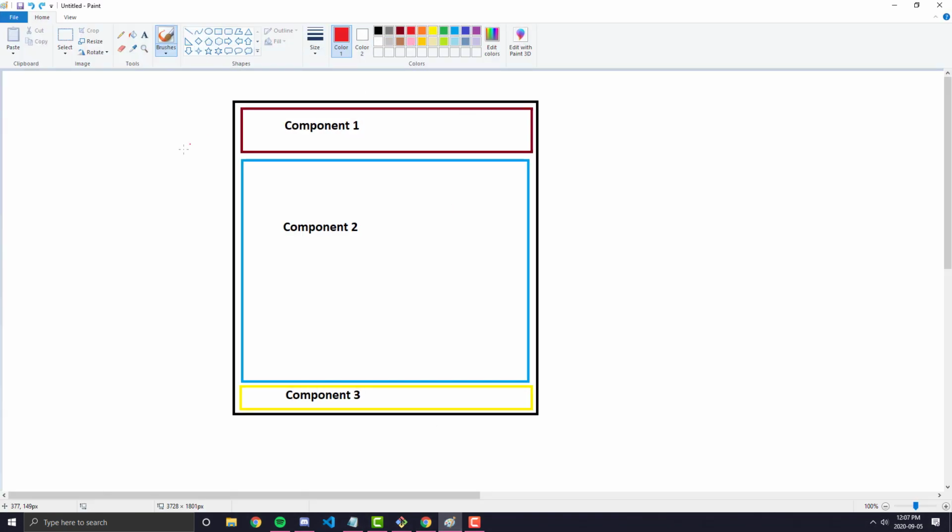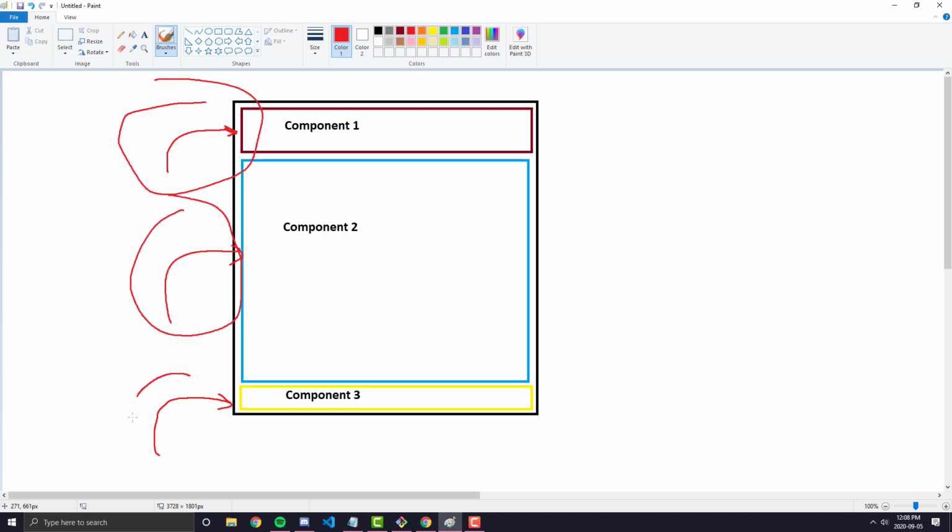Every page can be broken down into a certain amount of what are known as components. For example, the most basic layout you will see on the website is you have a header at the top, you will have some content in the middle, and then maybe a footer at the bottom. Now, when you are not using a single page application framework, when you want to change something that is displayed on any one of these three, the whole web page will reload and all three of these components will reload, which takes up a lot of time and processing power on a person's web browser.